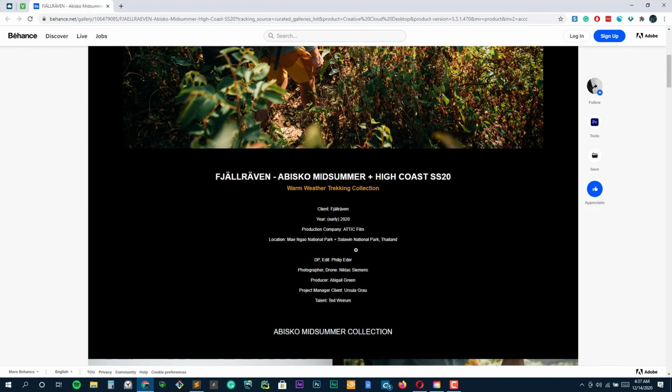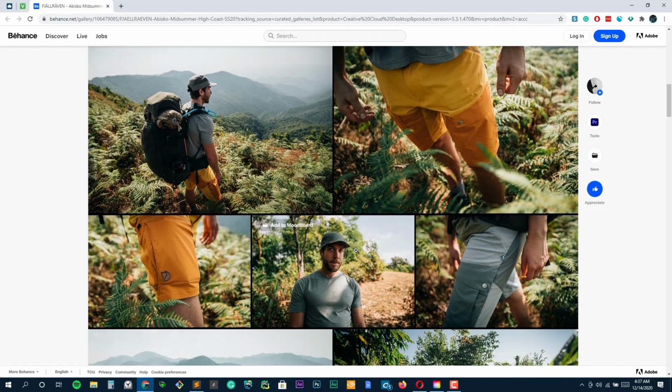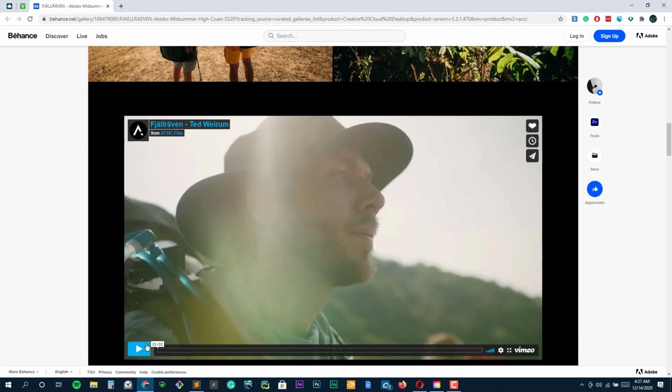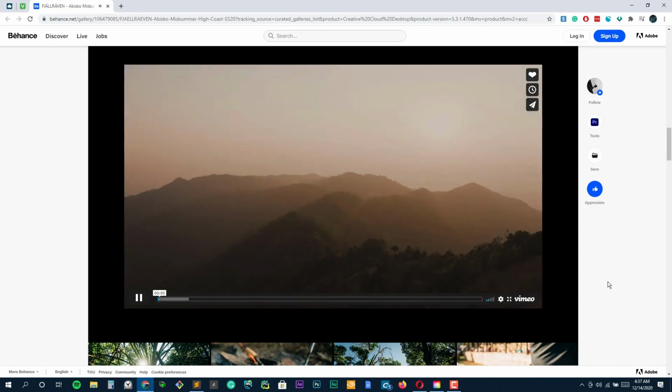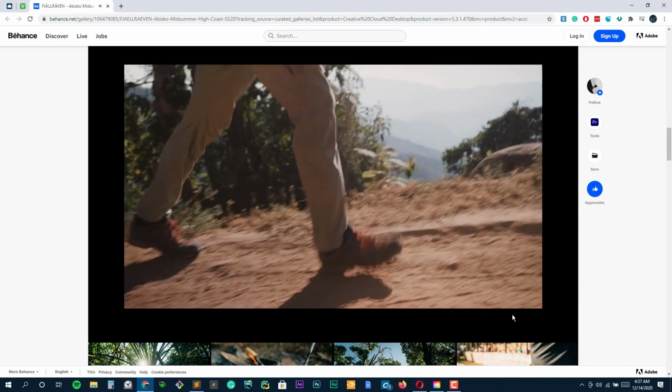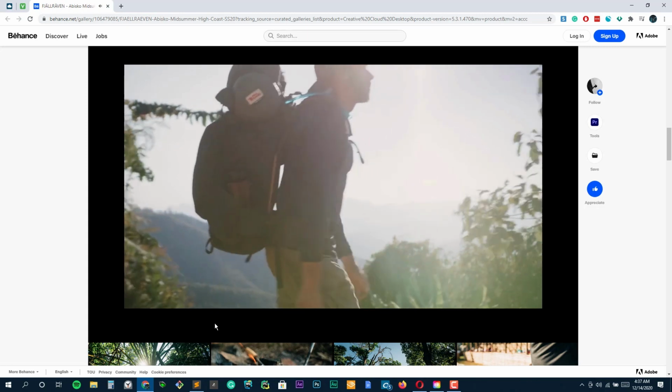Another great feature is the cloud syncing, right? So if you start a project on your iPad, you can easily pick it up on your phone or computer without a hassle. This is great for when you're on the move or just away from your desk. And yeah, you do need an Adobe subscription to get the full benefits, but it's kind of worth it if you're using multiple devices.